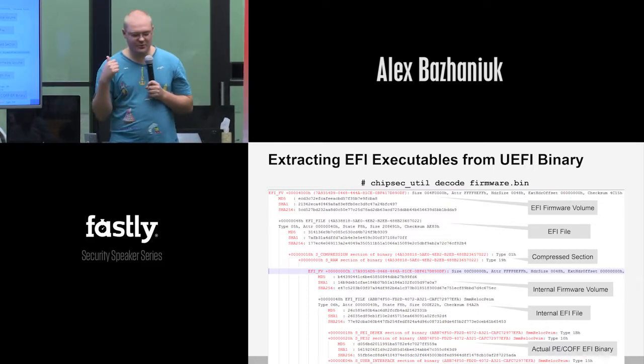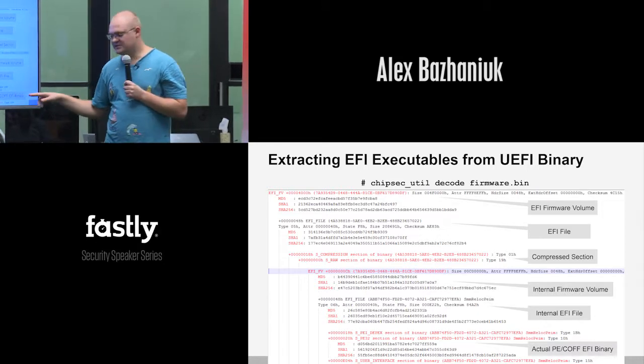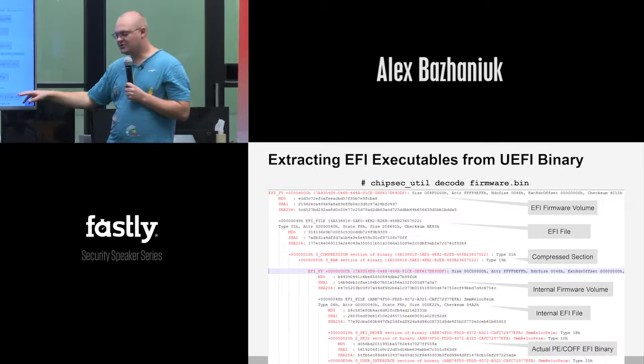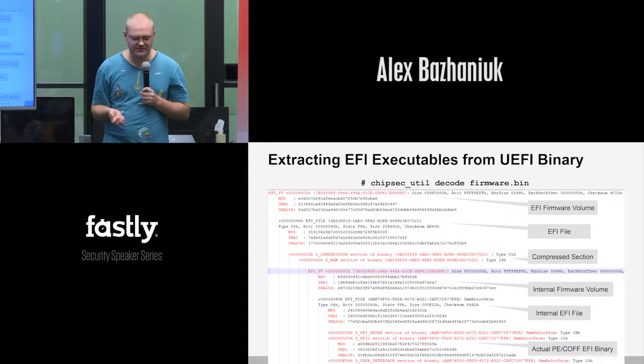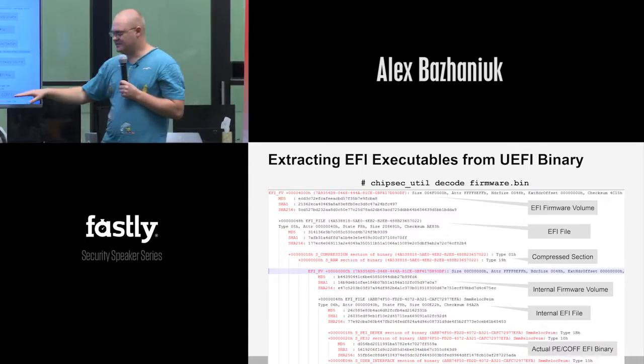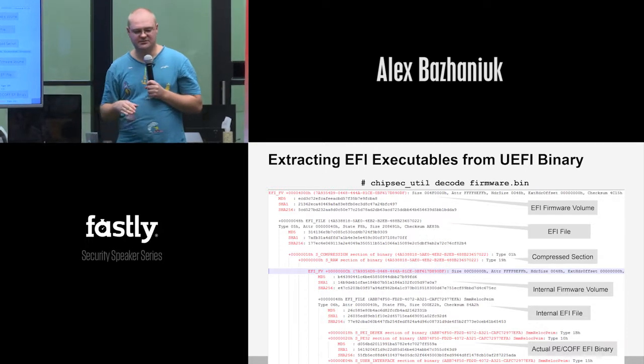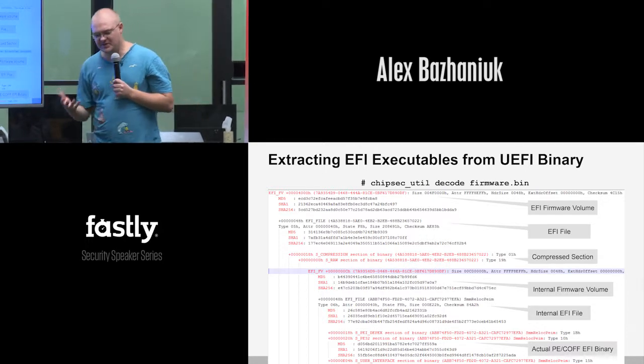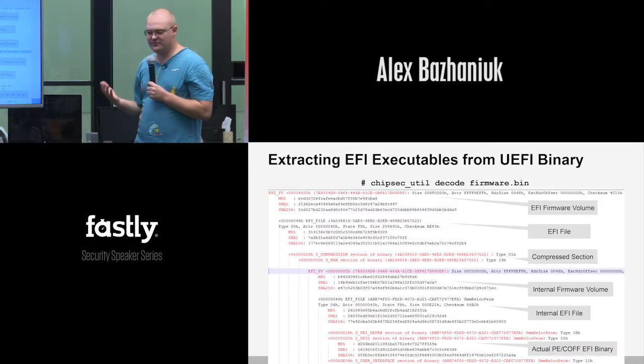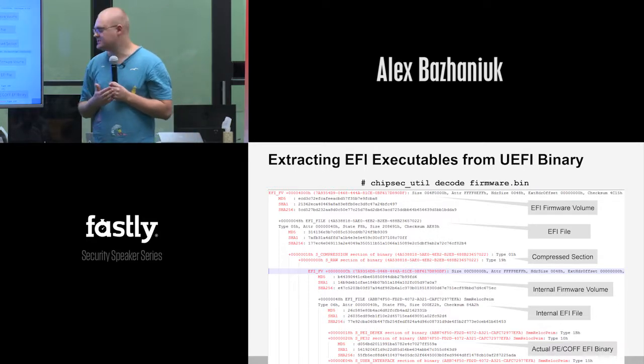That's not giving you 100%, because there are a bunch of things which are not PE-COFF executables. There are sections with data, and some other sections which also need to be compared. But this is the easiest way to find implants in your system. So if you compare this, you will try to find the easy implants.